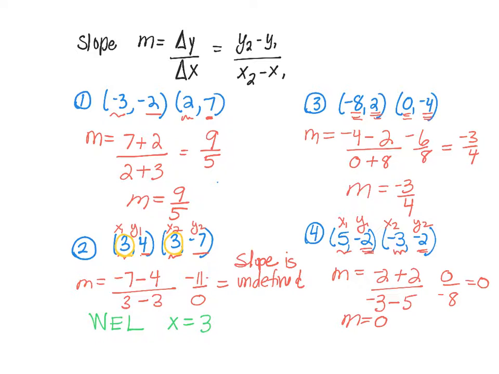Now I may have noticed that because if I look at my y values to start with, they were both the same. And so when that's the case, then I know that my slope is going to be 0. Now what I want to be careful about is that I'm answering the correct question. Since we were figuring out the slope, the correct answer to this question is m equals 0. If we were asked to write the equation of the line, the WEL, write the equation of the line for these 2 points, the equation of the line would be that y is equal to -2. Every point on this line would have to have a y value of -2.